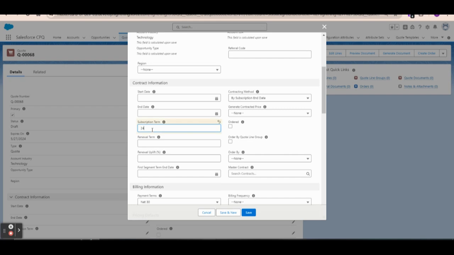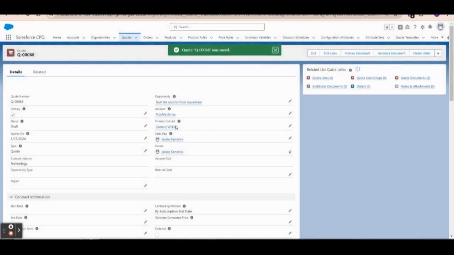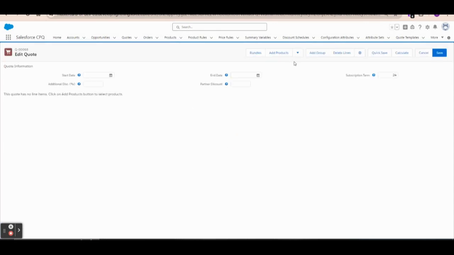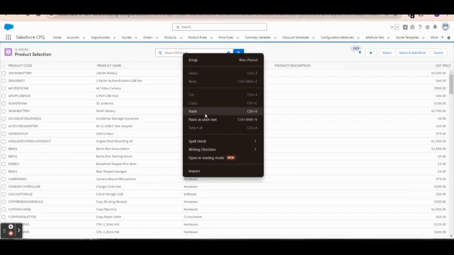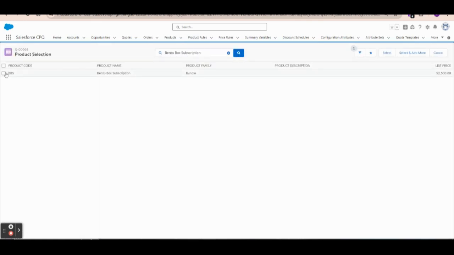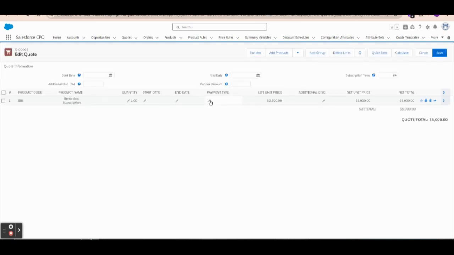Let's say this is a 2-year quote that the sales reps want to quote. I would enter in subscription term, then go to edit lines and look for our product that we just created. Pay attention: we set our yearly price book for this product to be $2,500, so this is the list price.